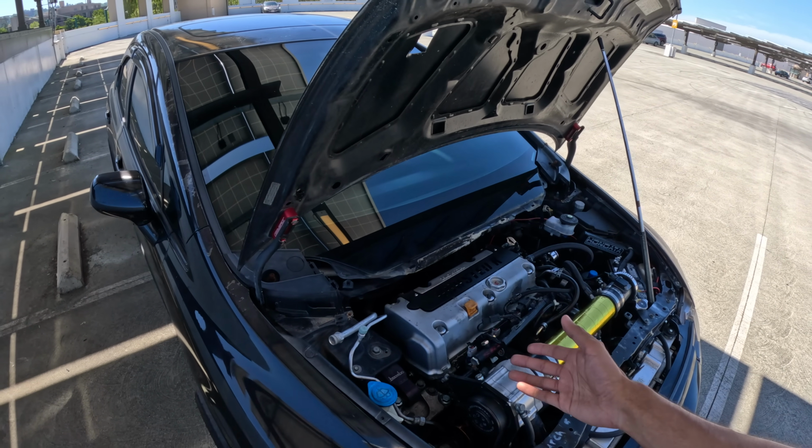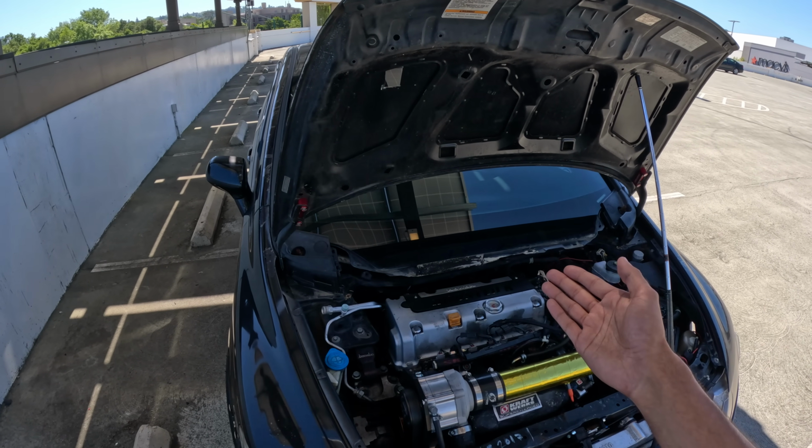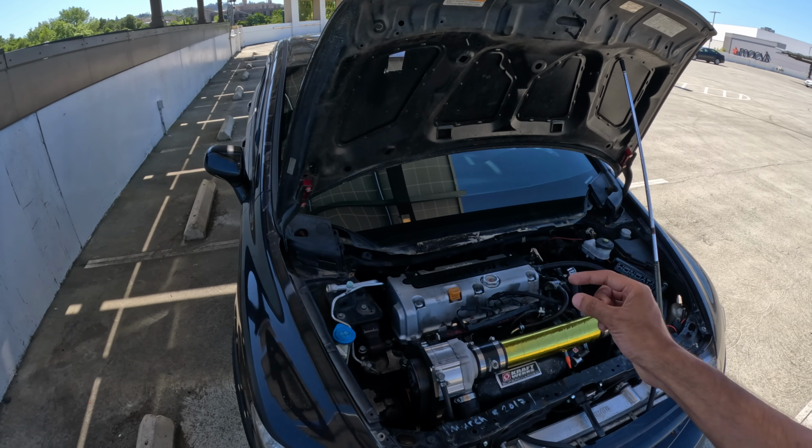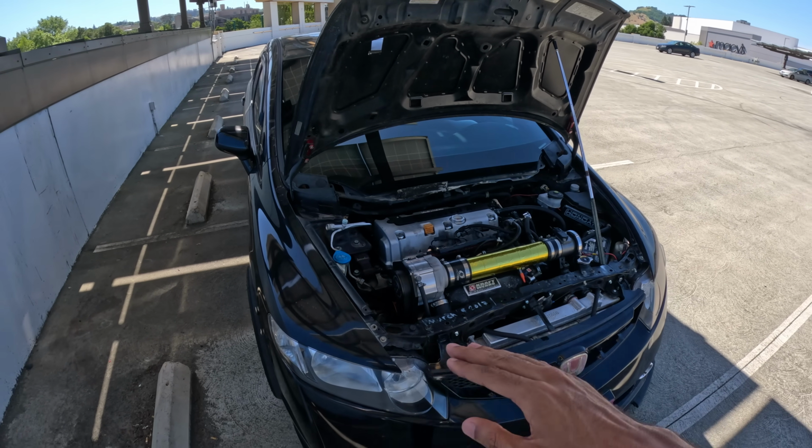I run 5W40 and it's been working wonders. Comparing 5W30 to 5W40, the 5W40 is just a little bit thicker. That's about it, but it's been running phenomenally.